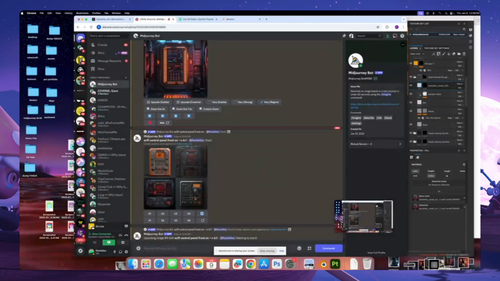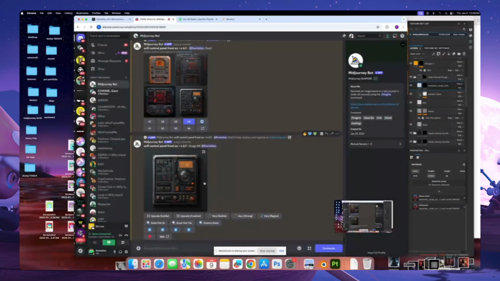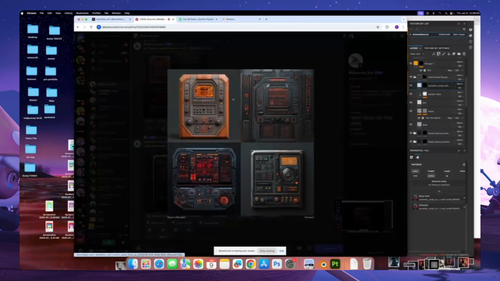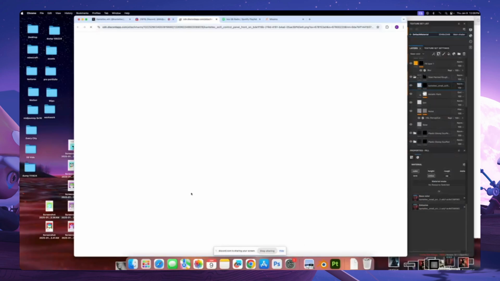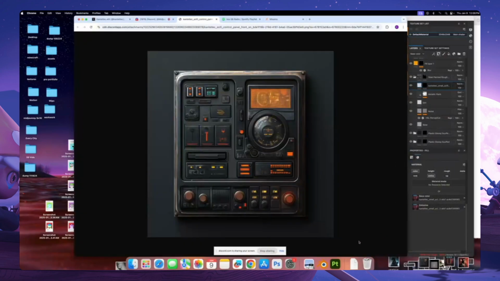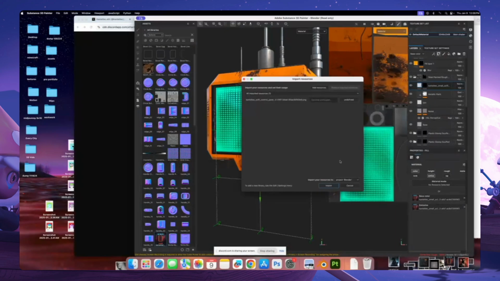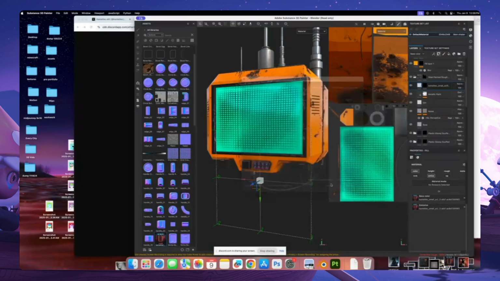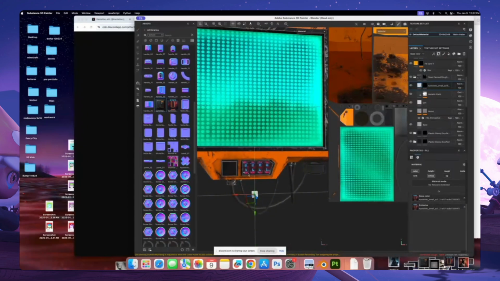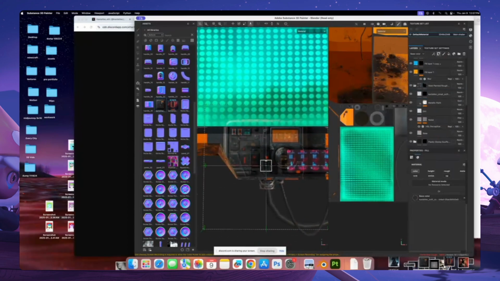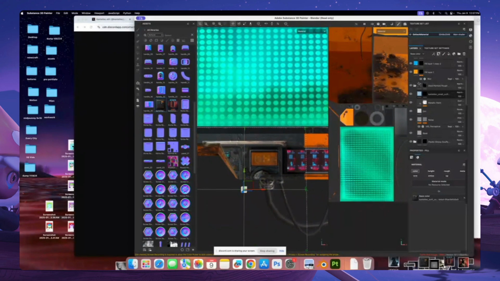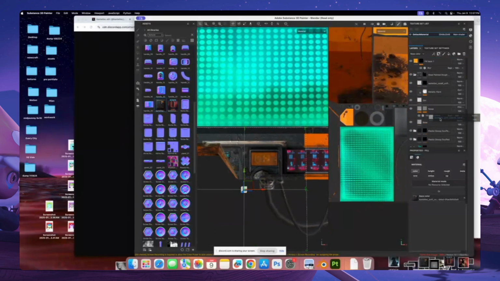Let's say here, I actually maybe want these buttons instead rather than these controls. Actually, this little screen here looks pretty cool. Maybe it'll work for the screen next to it. I'm going to take this other one here and bring that into Substance Painter as well. Now, again, if you do this method, you'll want to use things like this sparingly, like a small little detail that would just be kind of a pain to do any other way.